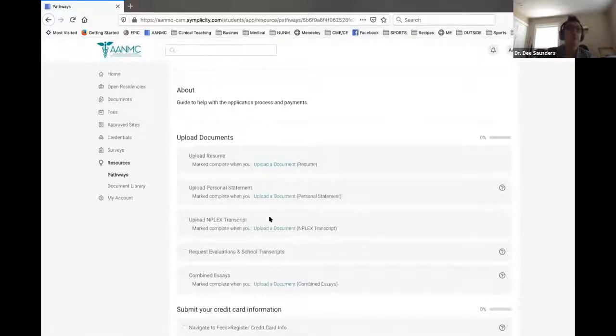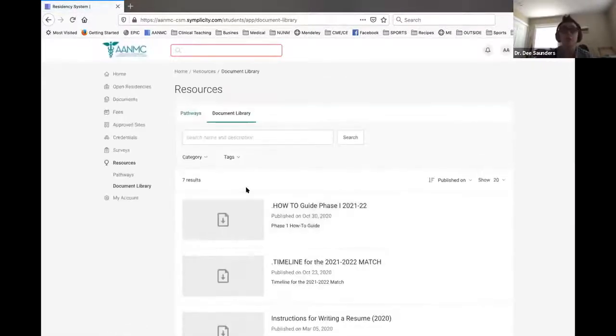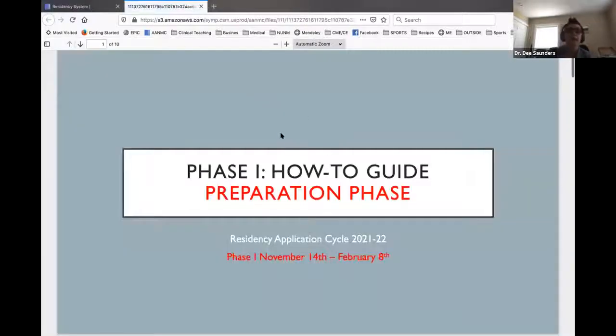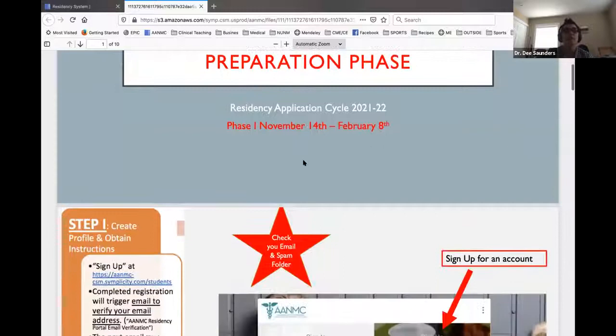It's not a required element, but the system will kick out reminders to finish some of these activities. And the final, and I think probably one of the most important things for you all right now, and you are in the exploratory phase and you're looking for information, is this document library. And the document library has a how-to guide for everything that I just said in a step-by-step with little arrows.